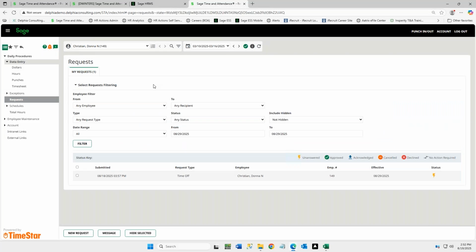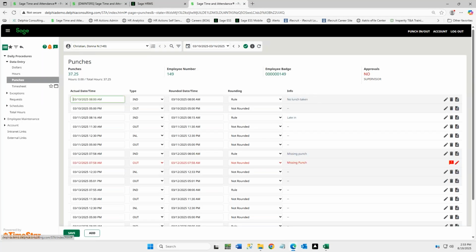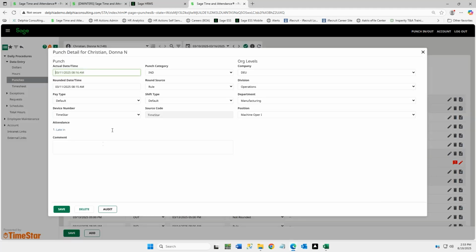So, Michael, can we simplify this? Well, sure. And I just want to touch upon what you were talking about, transparency. I'm actually logged in here as the employee, so I'm very limited in my access. But just like the administrators, if they come into a record, they can see everything that you did. Is there a rounding rule in place? What happened? I can see my time was rounded. I clocked in at 8:16, but rounded my time back to 8:05. I can see the alerts that were generated in the system against me. If I go into the pencil record, I can see any comments that were made. All that other information is readily available to me.